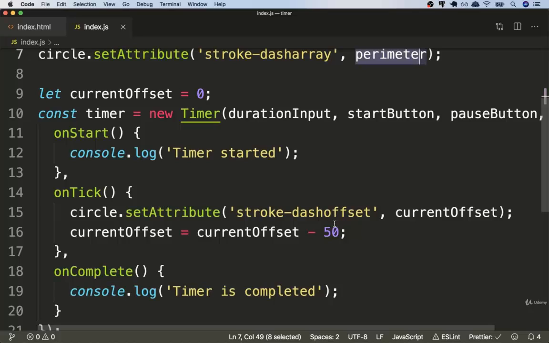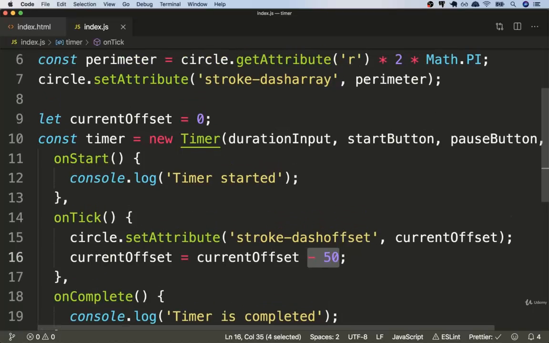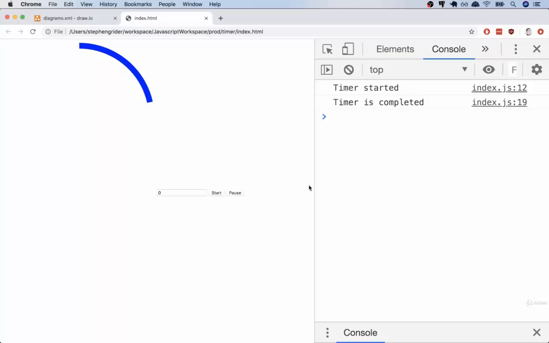So we need to make sure that the animation is a lot smoother. We also need to make sure that rather than using this just negative 50 right here, we should adjust by a very even increment. So essentially our perimeter divided by the number of ticks. So that by the time the timer gets down to 0, we should end up right there and not go over to the next edge.